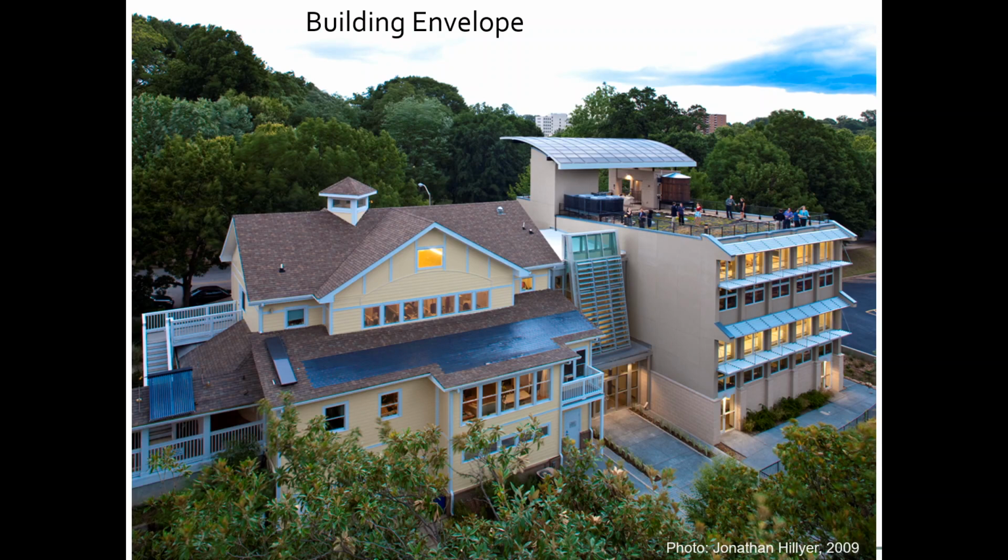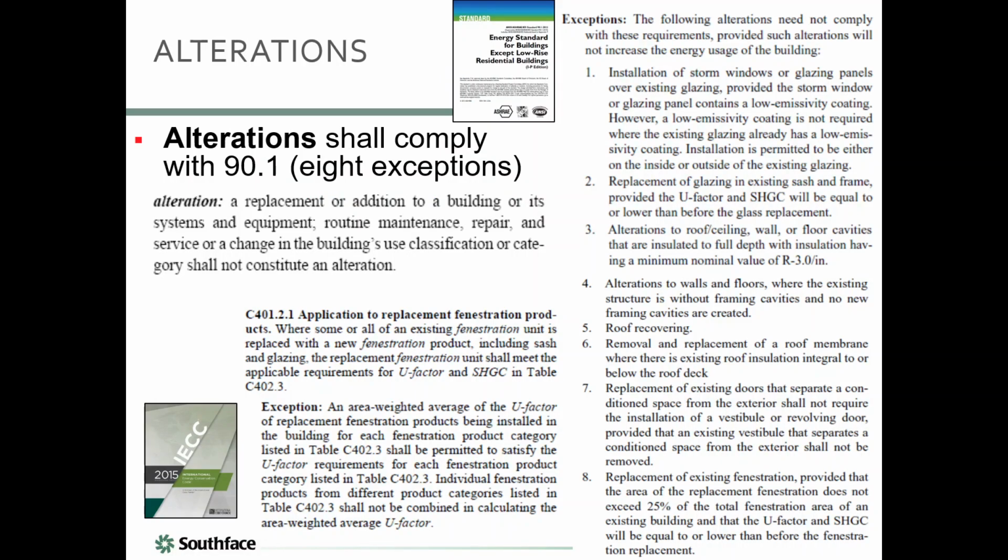But anyway, the codes basically offer a little bit of guidance for the code official on how to apply them in an alteration or retrofit kind of situation. But again, I'm not going to read them, but it says if you add storm windows to a building, you're probably not bringing them up to code, but you're making them better. So we're not going to regulate you there, especially, and they want low E storm windows. If you mess with a cavity in an existing building and there's already insulation in it, we're probably just going to not worry about it.